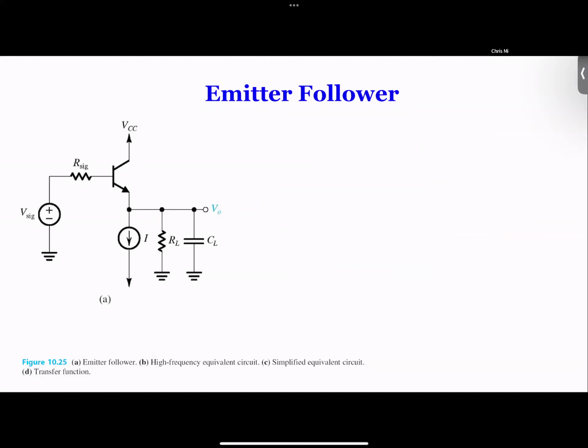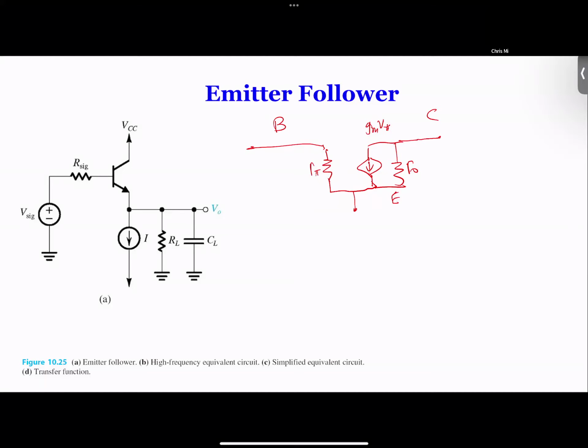But then, if we look at the emitter follower, what I want to do again is draw the equivalent circuit, just to give you a concept of what happens, right? For the emitter follower, we also draw the small signal equivalent circuit by drawing the circuit without the capacitance. Okay, gm. Okay, so this is your B, your C, and your E here.